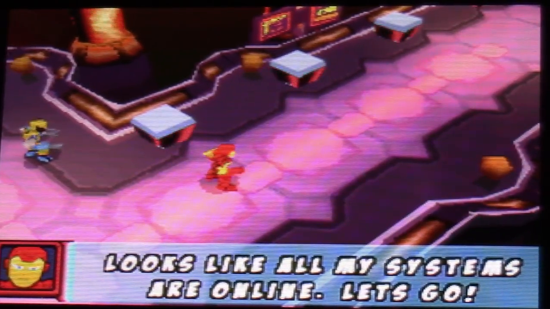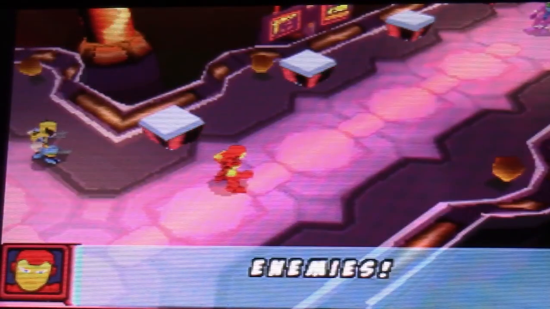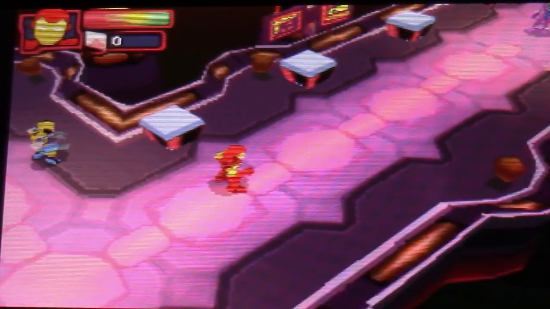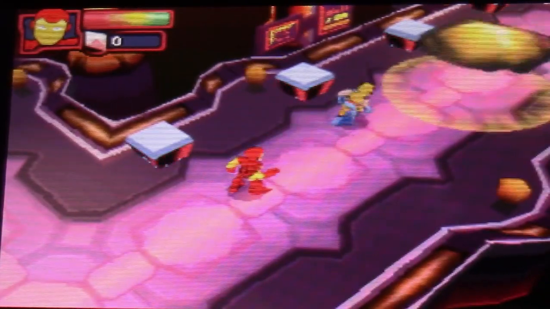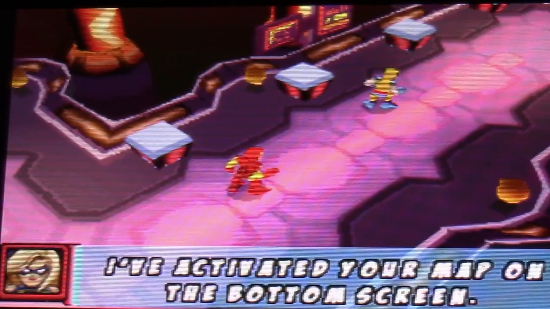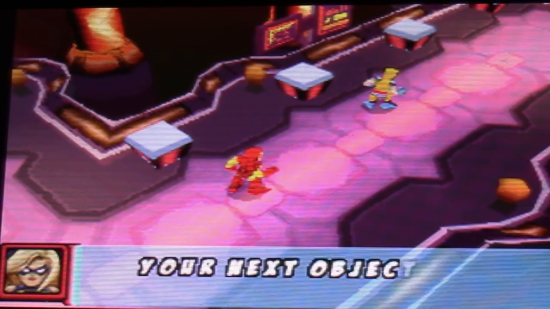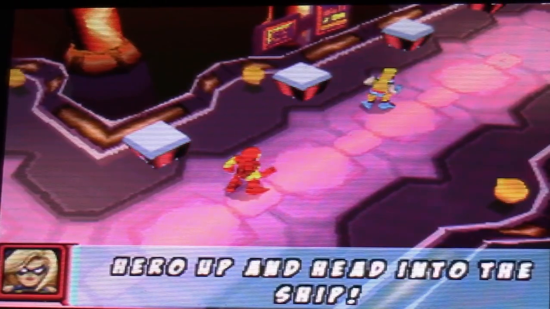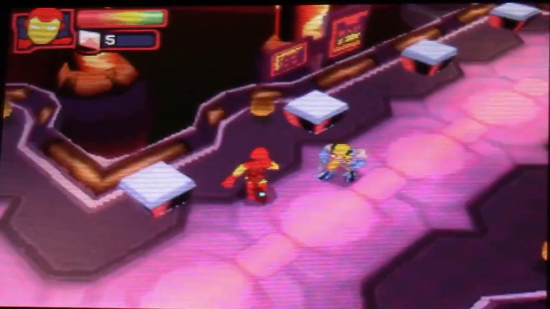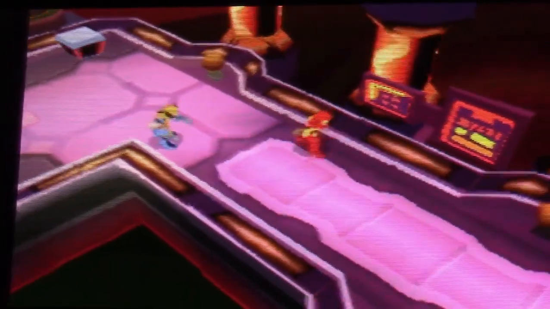Nice. Try this. There's an entire map on the bottom screen. Your current location is marked by your picture, and by the yellow arrow. Cool. Okay, I'm just gonna move this over here. Iron Man right now, yeah.